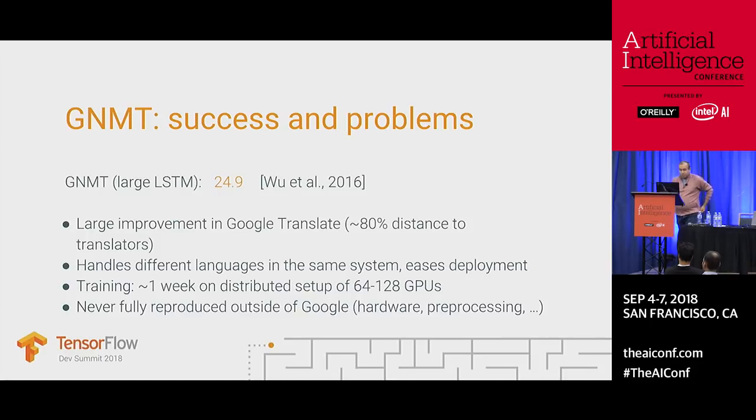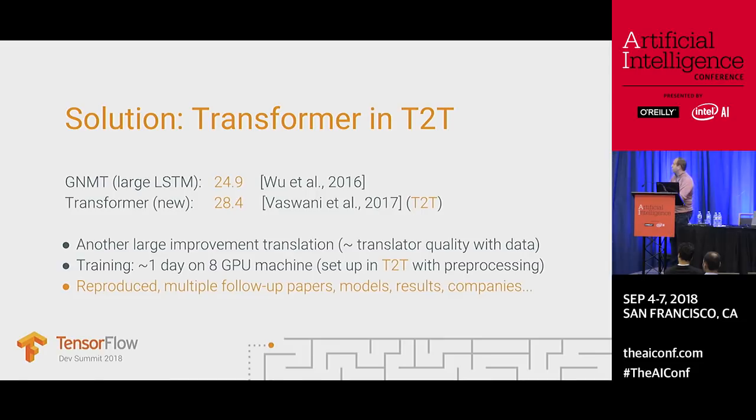And that was the prompt why I thought, OK, we need to make a library where the next time we build a model, so the LSTMs were like the first wave of sequence models with the first great results. But I thought, OK, the next time we build a model, we need to have a library that will ensure it works at Google and outside. That will make sure, like, OK, maybe when you train on one GPU, you get a worse result, but we know what it is. We can tell you, yes, you're on the same setup, just scale up. And it should work on cloud, so if you want a better result, get some money, pay for larger hardware. It should be tested, done, and reproducible outside.